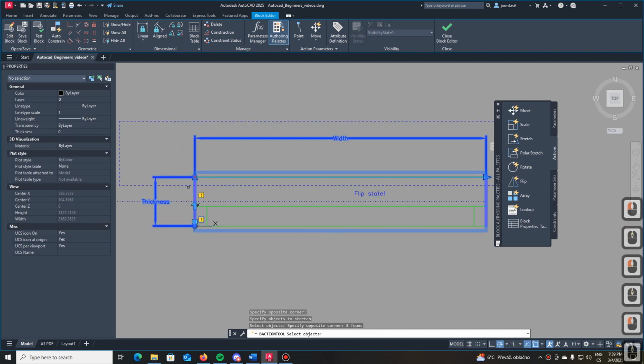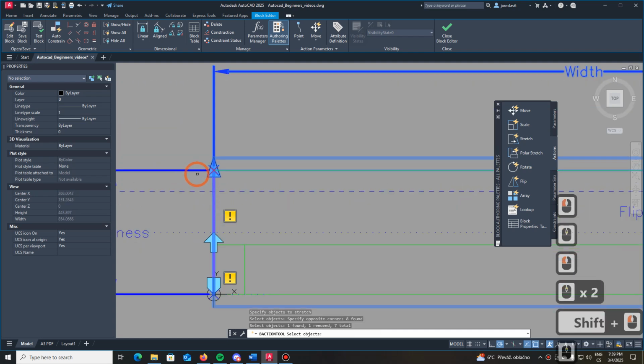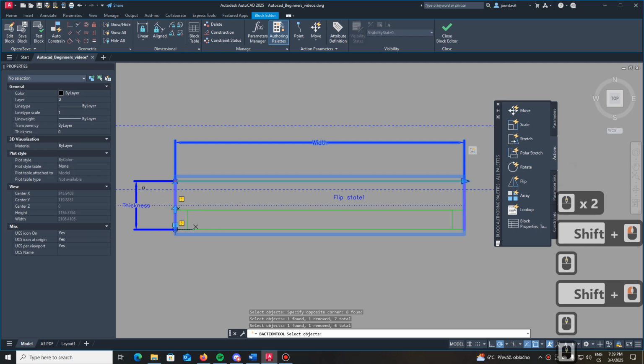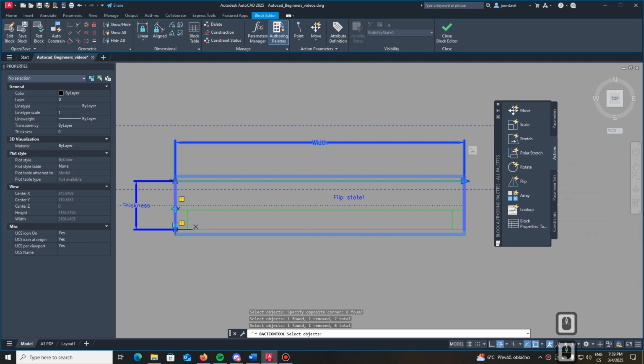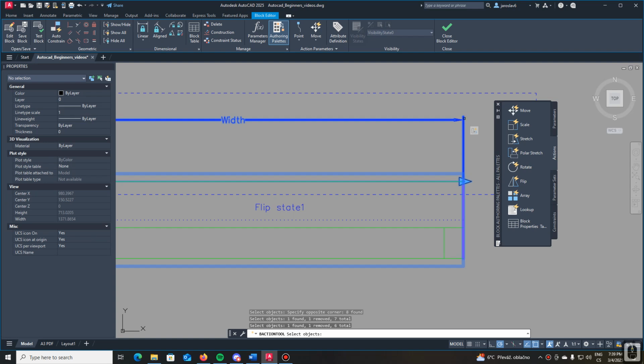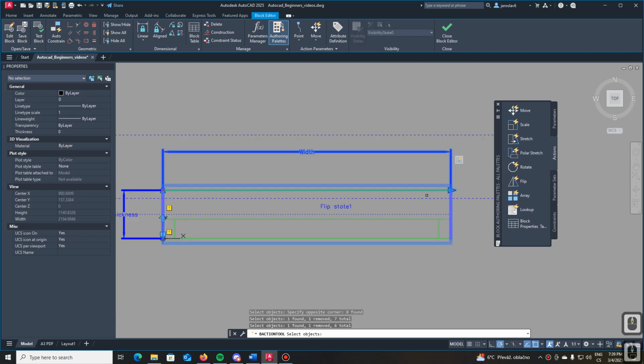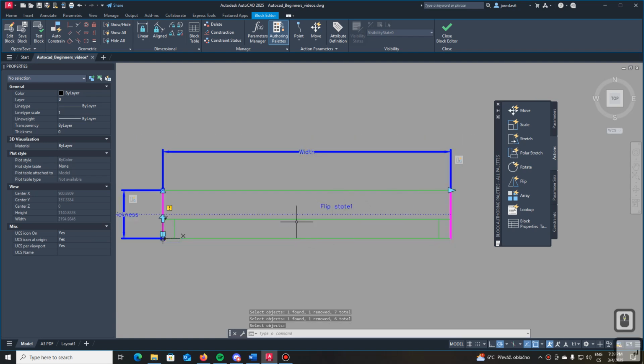So I don't need to select this thickness and the arrow, but I need to select the wipeout, all these lines, and I can select width. So if we change the thickness, the arrow will move with the thickness of the wall, so we can do that. So hit enter.